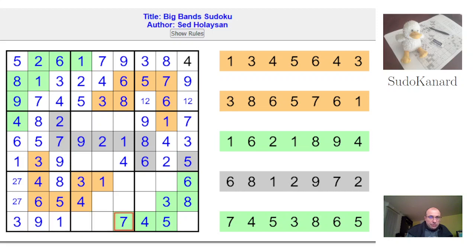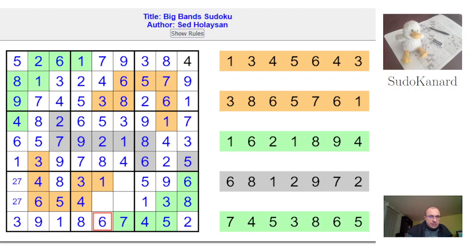At the bottom I need 1, 2, and 6, so this is 1 or 2. Oh, this is actually a 9. 1, 2, and 5, so 5 is here. This is 1 or 2. Actually, there's a 1 here, so that's the 2, that's the 1, that's the 2, that's the 1. Here I need 3, 5, and 6, so that's 3, that's 5, that's 6. And now 7 and 8, that's 8.